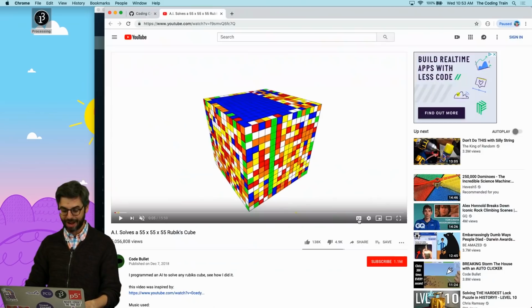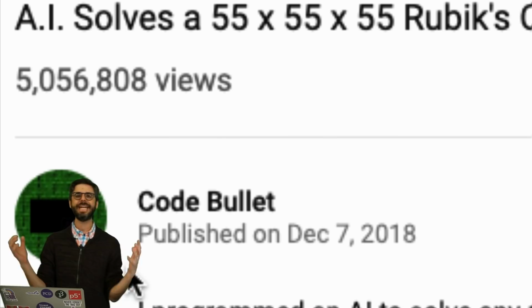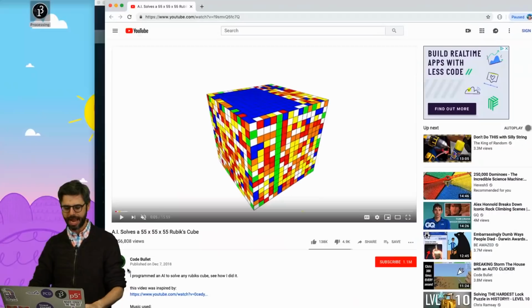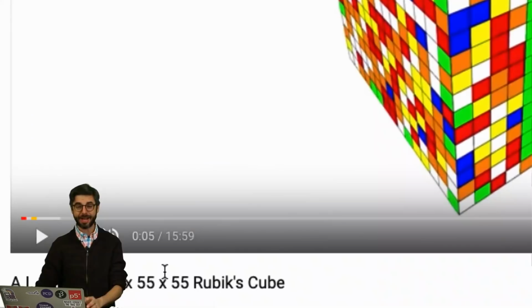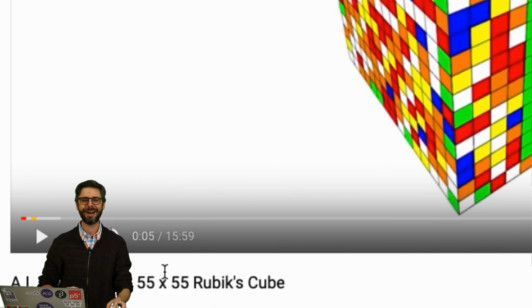I should also reference CodeBullet. CodeBullet is a YouTube channel that has many different coding, exciting, adventurous topics. CodeBullet has a video using a particular algorithm to solve a Rubik's Cube, then makes a giant Rubik's Cube. So if you want the 16-minute version of everything that's going to take me the next 700 days to figure out in one video, and be entertained, I would definitely recommend the CodeBullet one.